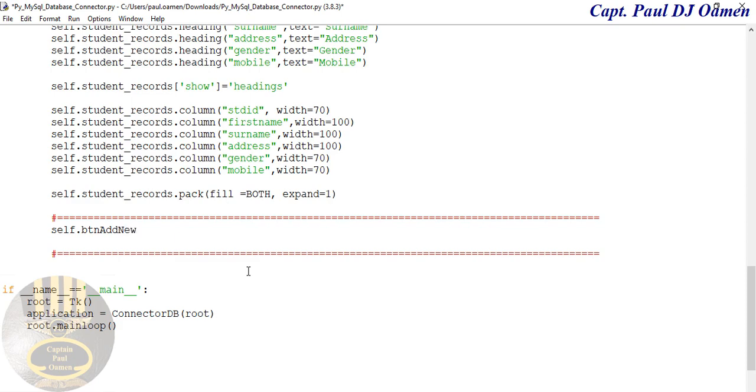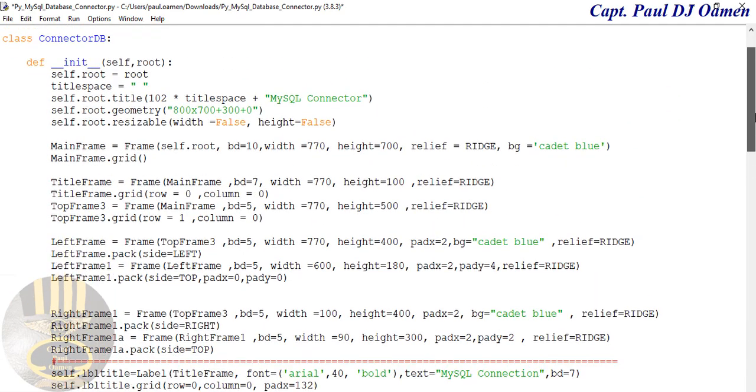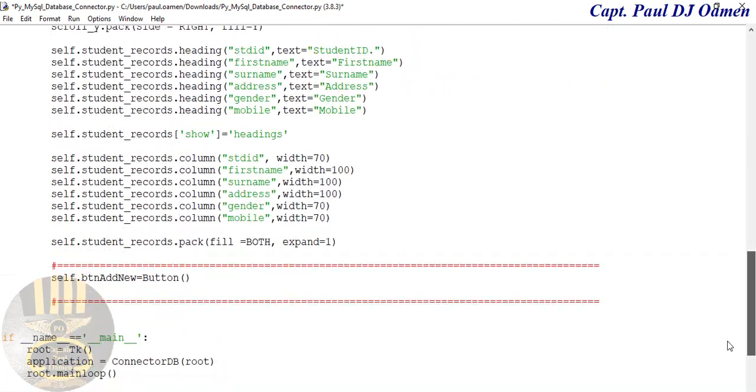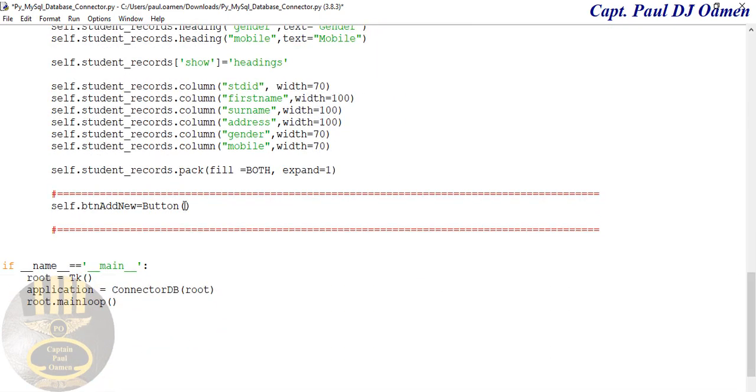I'm going to call it add new, and add new equals Button, and this button is resident inside, I think that would be right frame. Where is it? Right frame A. This very one. Copy that. Bring it down. Paste.